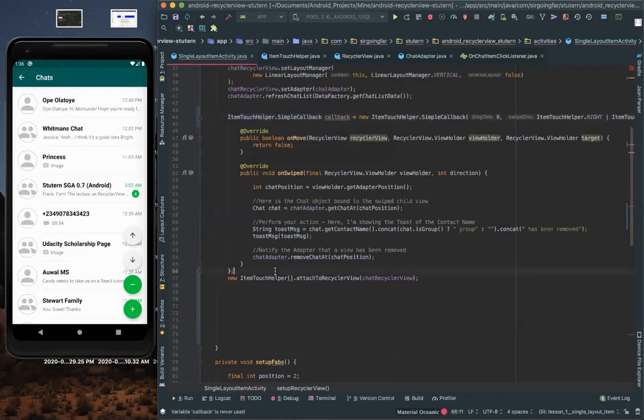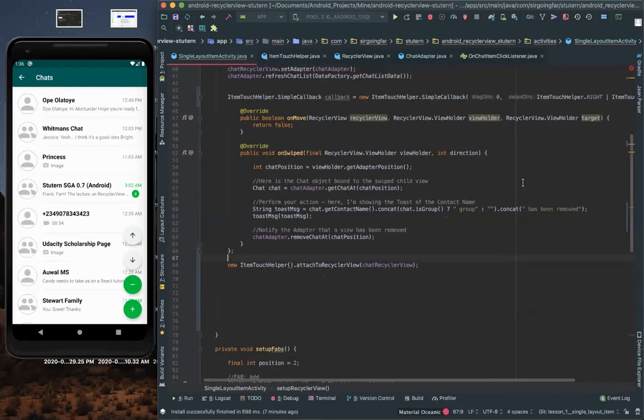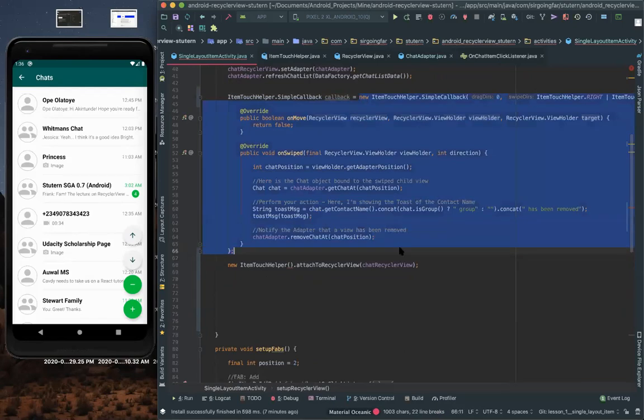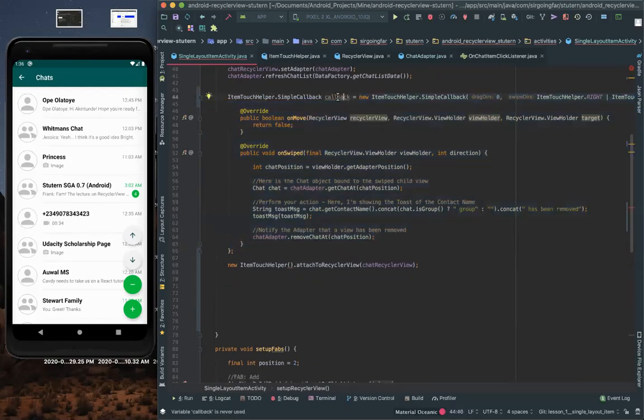Can you see this? It's no longer an anonymous class because you now assign it to a particular reference, and that reference is called callback. Did you get that? So this callback, you can pass to this constructor. Does it work? It still works. But to make things easy, let's just use it as anonymous.